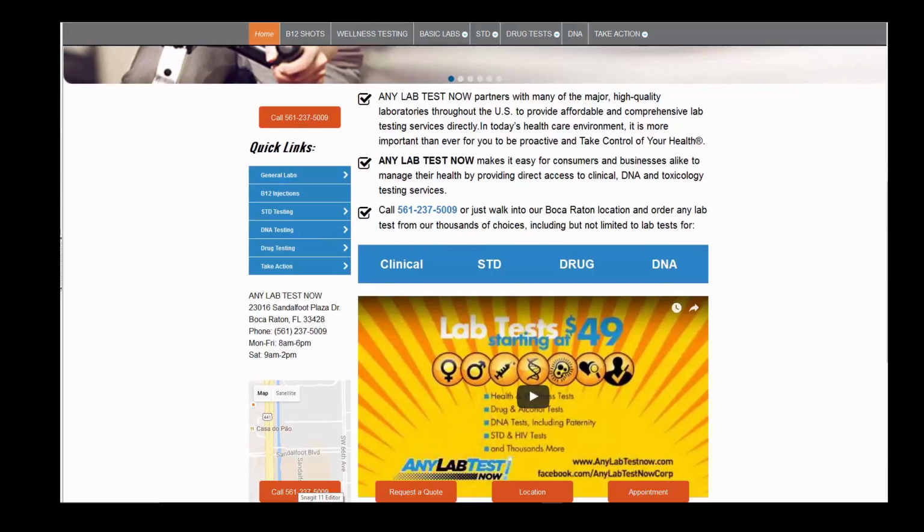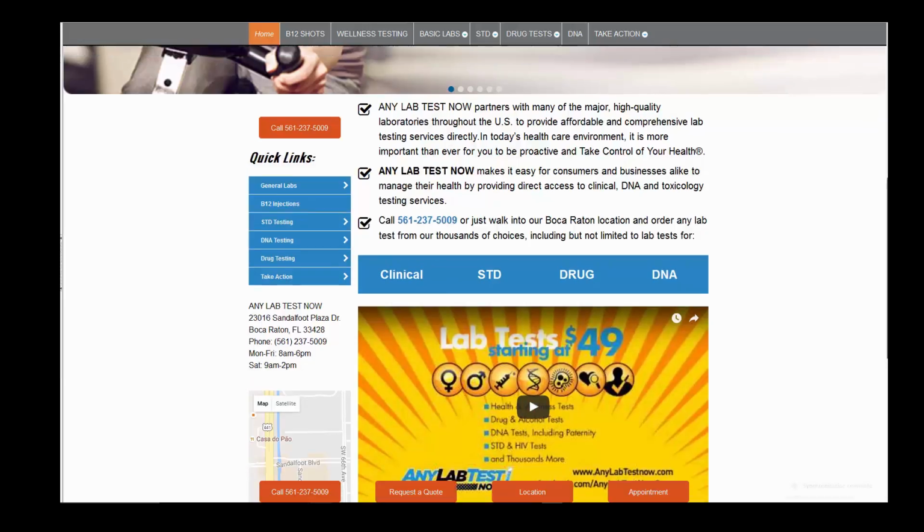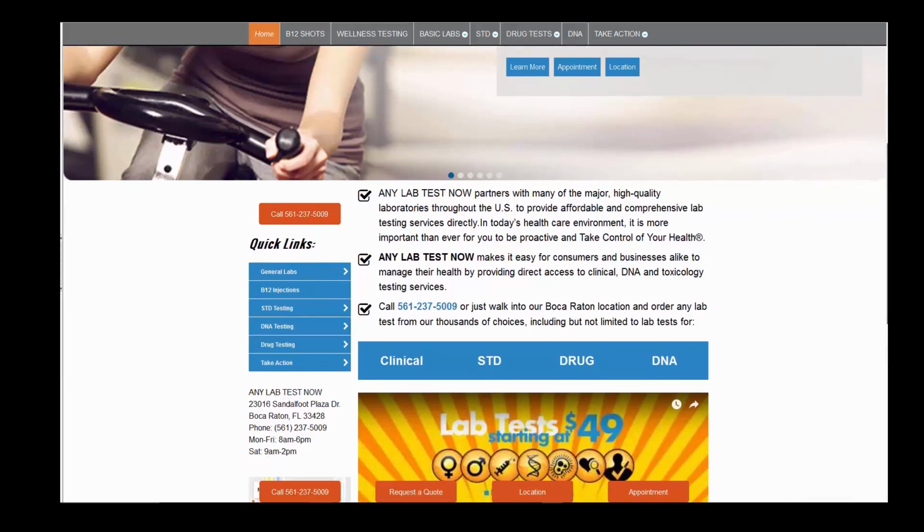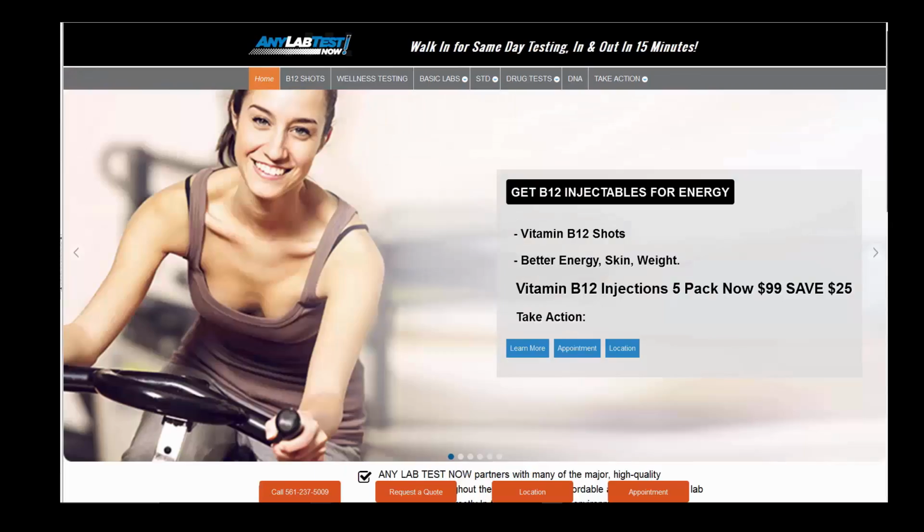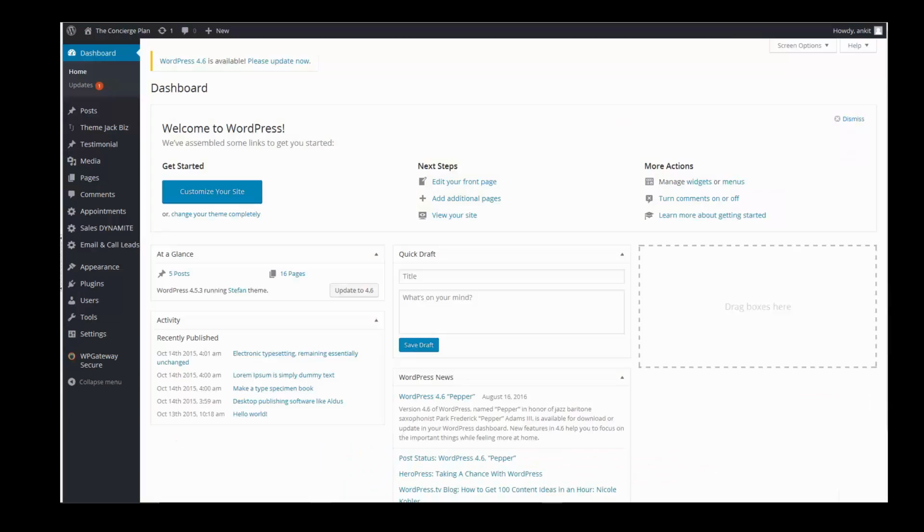So this is introducing the vertical menu, and I'm going to show you how to use it. Might be a good idea if you do a quick sketch on paper of what you want your site to look like. So I'm going to log into the dashboard. Usually what I do is I check for updates for the theme and for plugins, because if you're making changes to your site and there's been an update to the theme, you don't want to miss out on any updates.